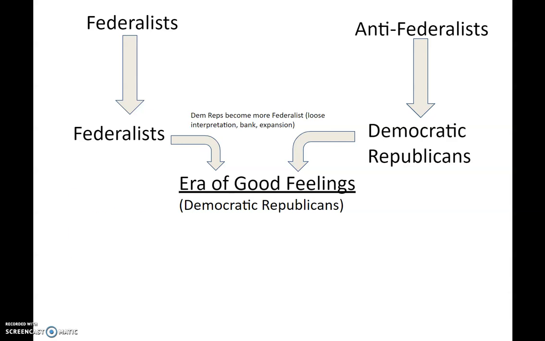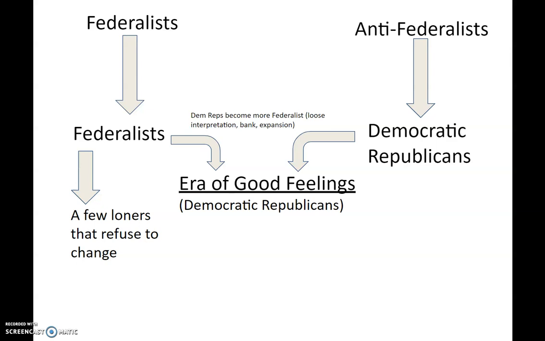Now, there are obviously different levels of Democratic Republicans within the party, but for the most part, everybody's a Democratic Republican. Of course, there are some holdouts that are still going to be Federalists no matter what. They refuse to ever call themselves Democratic Republicans. They still exist. They don't just instantly die off because their party's gone, but there are some people who refuse to go make the switch, okay?